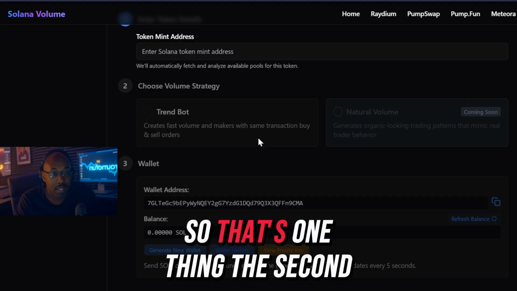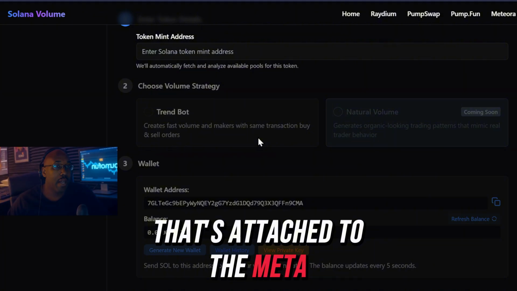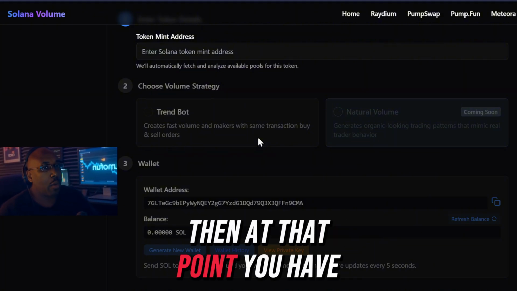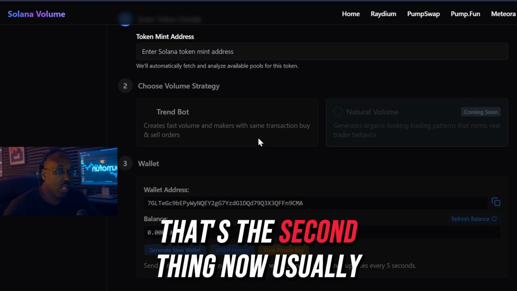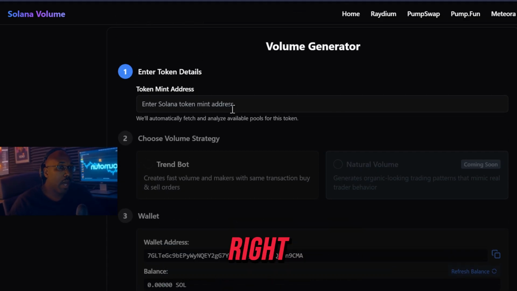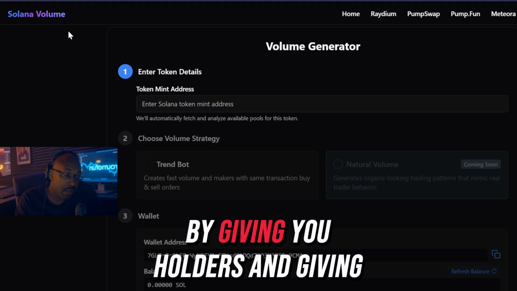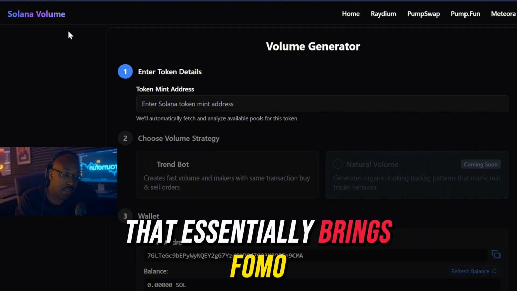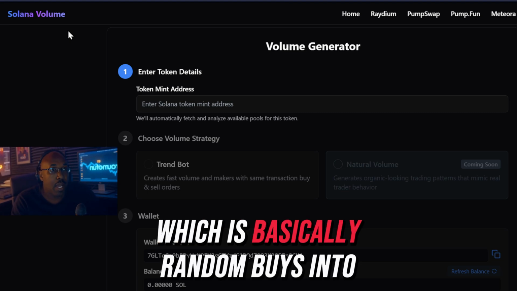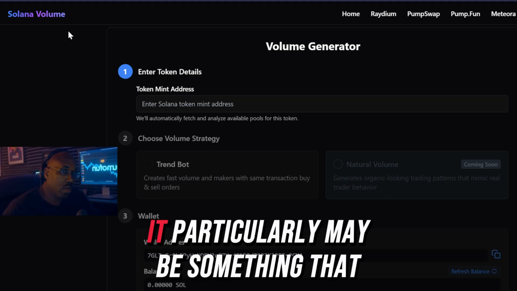So that's one thing. The second thing is, once you have the meta and the market cap attached to the meta that you decide to go with, then at that point you have to provide the second thing, which is holders. Usually you can kill two birds with one stone, which is what Solana Volume is doing. It's giving you holders and giving you volume transactions that bring FOMO, which is basically random buys into the contract because they see that it may go higher.